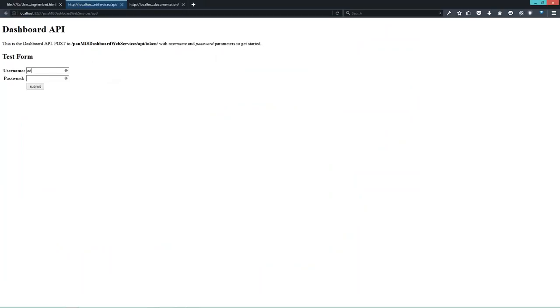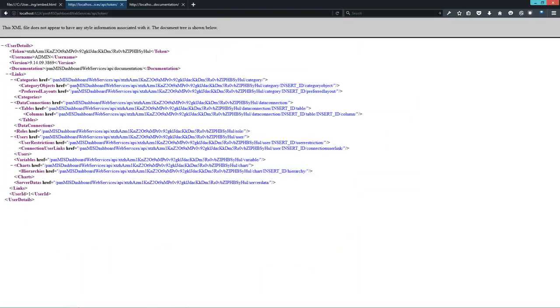If I just log in as the admin user, it sends that information through to the API, which is a RESTful API. So it sends just simple HTTP commands through. And this is the XML response that we get from the API. So there's lots of information here. There's some URLs which enable us to investigate the API further. And there's also information like the username of the user that's logged on and the version number.